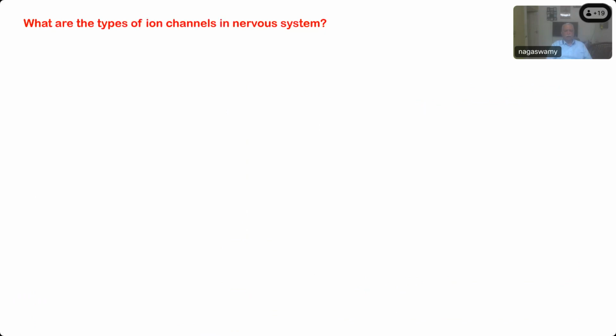Now, what are the types of ion channels which are present in the nervous system? Voltage gated sodium channel and voltage gated potassium channel. Okay. Whether it is for sodium, potassium, or chloride, whatever ion is conducted, they can be broadly called ion channels. Okay, that is one type of classification. Agreed. Or any other type of channels? And these ion channels, are there any differences in their functional status by which you can classify them?